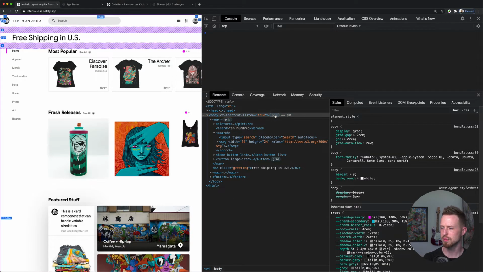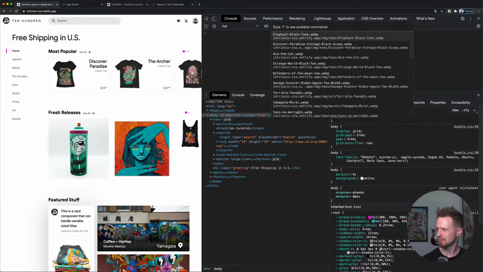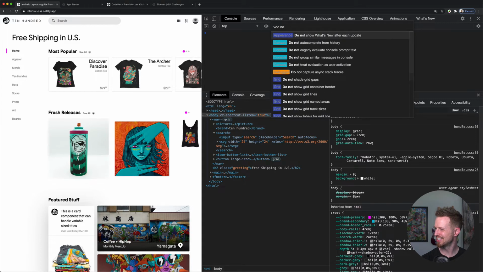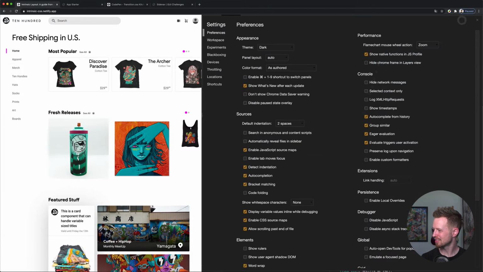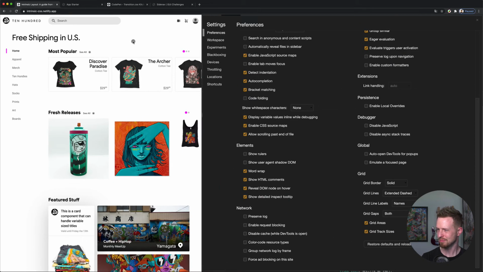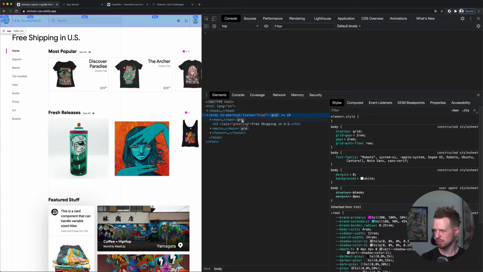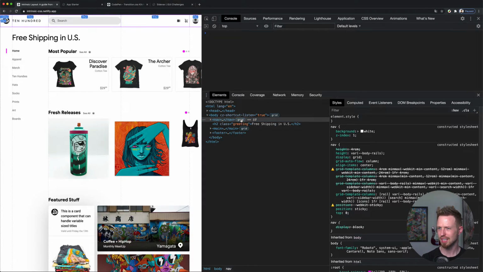Do we get our line names back? No, we get a whole bunch of numbers, but not a lot of line names. So here we'll go, grid, do not show, oh no. I'm going to use the settings. All numbers, we just want names. Okay. Let's even do an open and close just for funsies. Get our nav tested, and it's still trying to say search is over there. Okay, so I guess I can't name those on the fly and debug them.